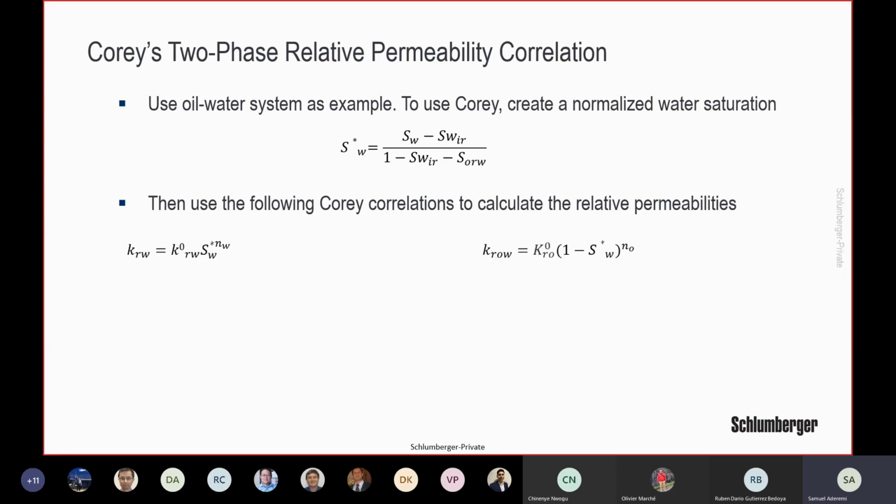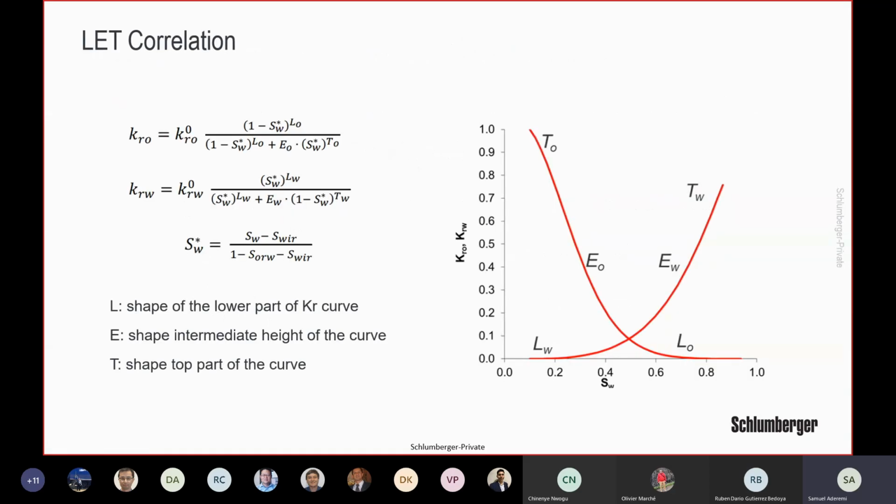So the relative permeability to water, for instance, will be the endpoint relative permeability to water at the irreducible oil saturation multiplied by the normalized water saturation raised to the power of the Corey water exponent. And same goes for the oil. And that is the Corey correlation, basically. We're familiar with this. It's just to give the background about the equation.